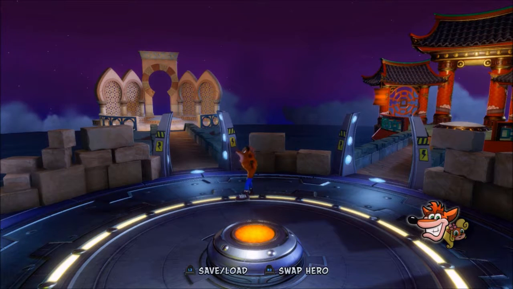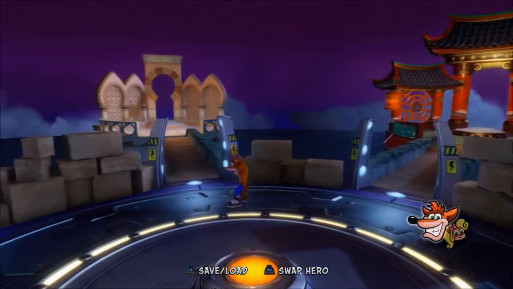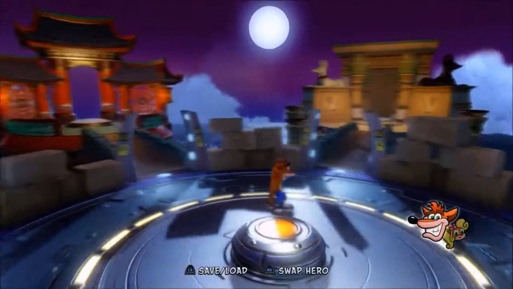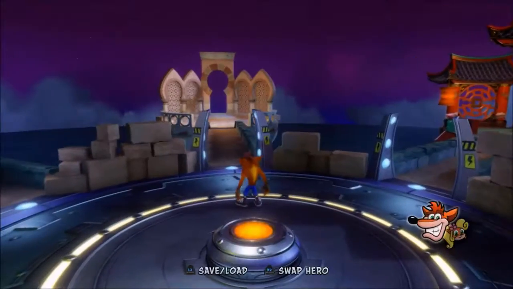We defeated Cortex and Uka Uka for the first time, but in order to get the true ending, we need to also gather all of the gems and all of the relics. So, off screen, I have already collected most of the relics. We've still got 3 more to get. I did get 1 platinum.